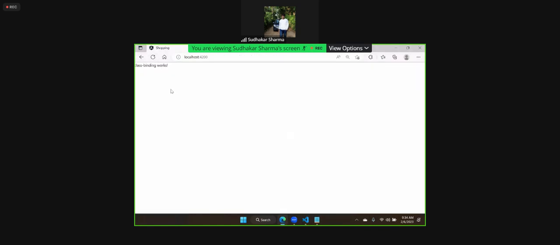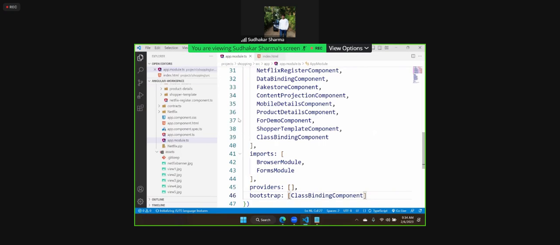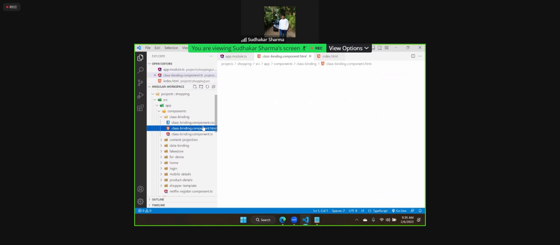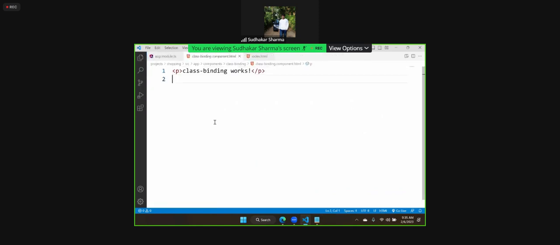So class binding is working. Okay, now we will go to the class binding component. In this HTML file, I will show you various scenarios.